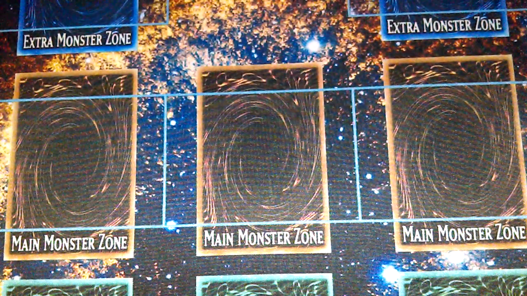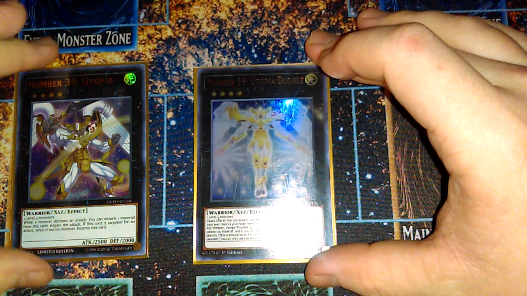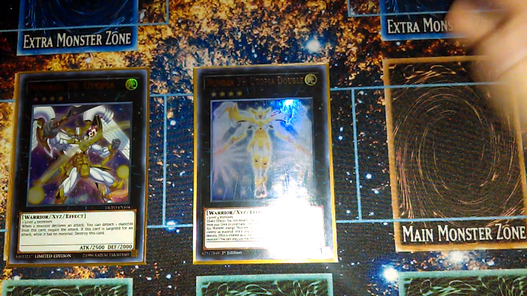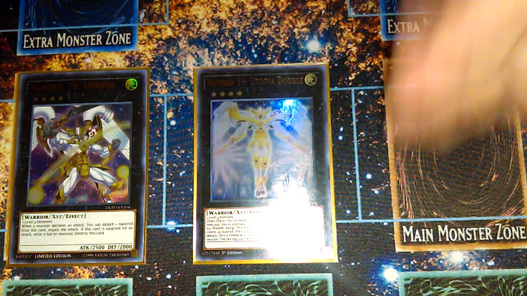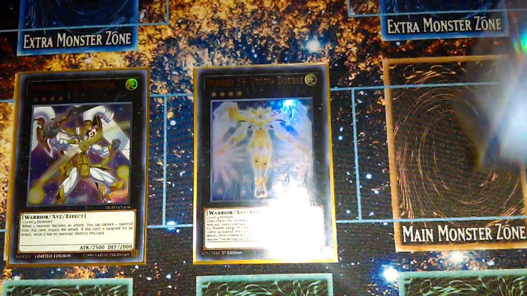Now for the extra deck, 1 Utopia, and 1 Utopia Double for your Utopia plays. A 10k beater is still terrifying. I mean, 10,000 damage coming at you is pretty nuts, so definitely this combo is really good, especially if you have really nothing else. It's just 10,000 damage you can throw at your opponent.